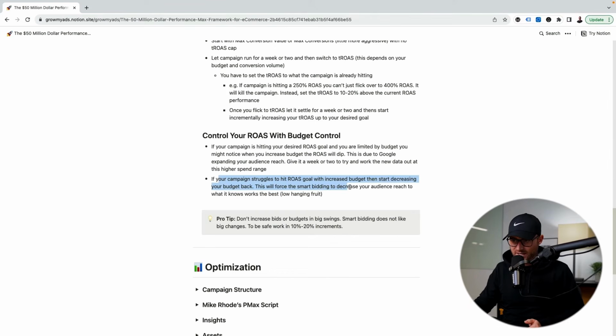And so on the flip side, if your campaign struggles to hit your ROAS goal with increased spend, then start decreasing your budget back. This forces your smart bidding to decrease your audience reach, and it goes back to what it knows works the best. Again, you've heard me say this many times in this course: Performance Max loves the low-hanging fruit.